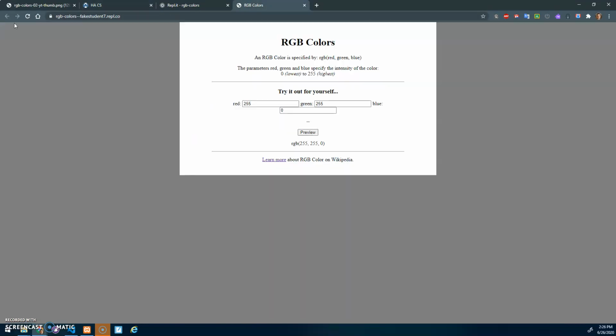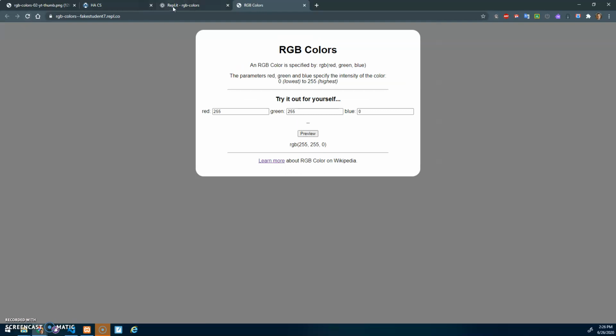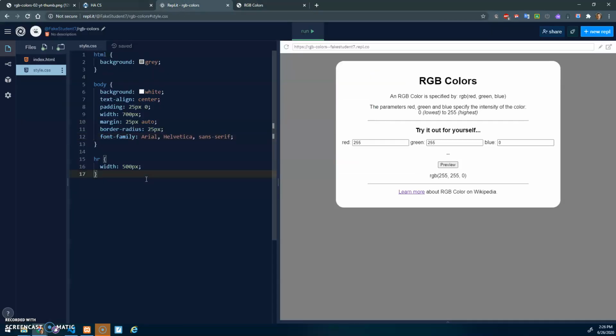Okay, I have to hit refresh on this one too. There it goes. Okay, so let's look at the H1. Now I usually like to do things in order, and I jumped out of order with those HRs. They were bothering me. Font family Verdana. We can just do that one.